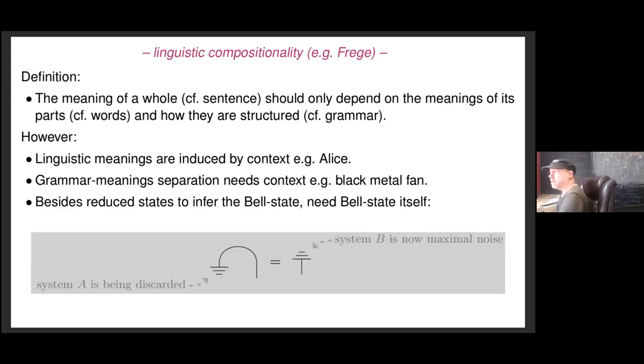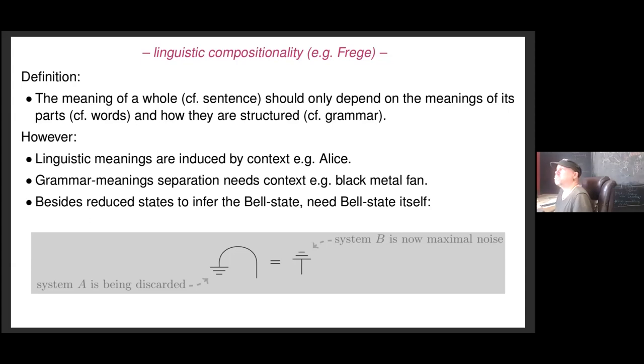Right. Now in quantum mechanics, it becomes even worse. And this is the point where I drew a diagram from top to bottom. Sorry about that. If you take something like the Bell state and you want to think of the Bell state in terms of Frege's terms, you take the reduced states. What are the reduced states of the Bell state? They're the maximally entangled states. What do you need to specify in addition to the two maximally mixed states, one for A and one for B, in order to deduce that you got the Bell state? Well, the Bell state itself. You need the full specification of the Bell state when you know the parts in order to describe the whole.